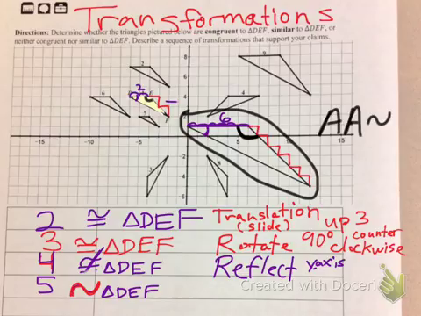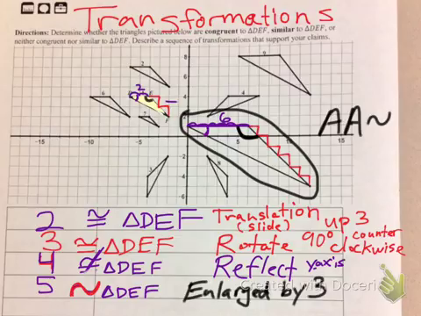What did we say? Same shape, enlarged by 3, right? Is that our proof? Or, Carol, we could say the angles were equal, right? Or we could say, Chancey, we could say the slopes are the same, right?